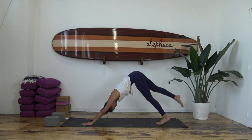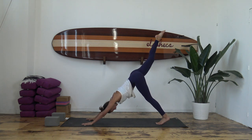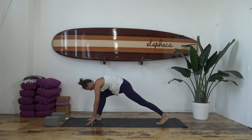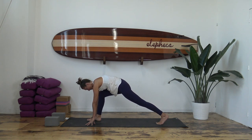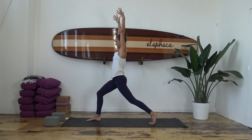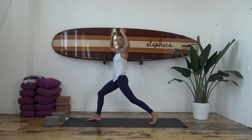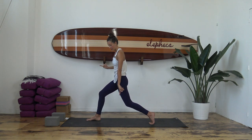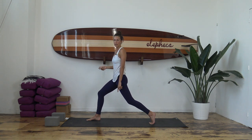Let's continue. Inhale, your right leg's going to rise. Exhale, we'll step the right foot through between the hands. Now again, find your foundation when you feel steady. You're going to reach the arms up, high lunge. Now this sequence, you may become a little wobbly here. Just know the option is you could always take your left knee down onto the ground for the entire sequence.